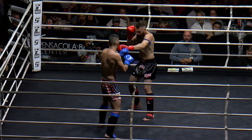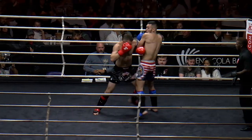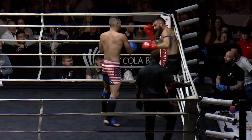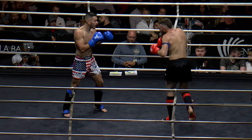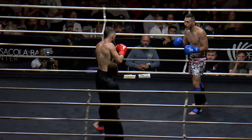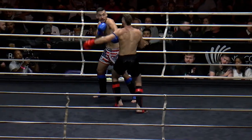Bryce with the American shorts out of the blue corner. Layton with the black shorts out of the red. He's doing a great job of checking the kicks so far here. Those are nice overhands. Nice body shot there. Great body shot there. You can see that one landed — he had to take a couple big, deep breaths from that body shot. And sometimes it's like the toe that hits your sternum or hits you in a certain place.